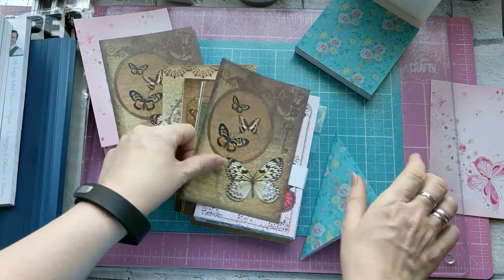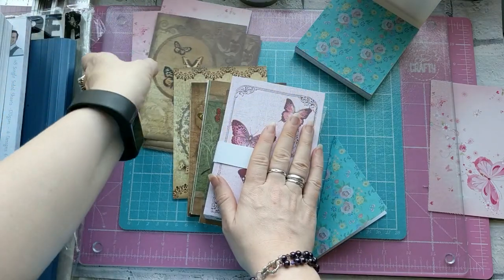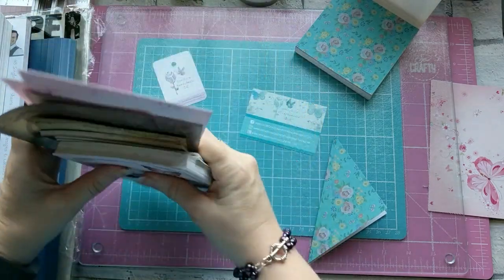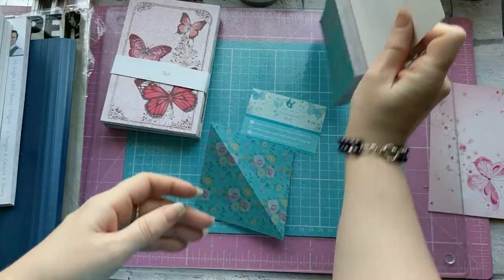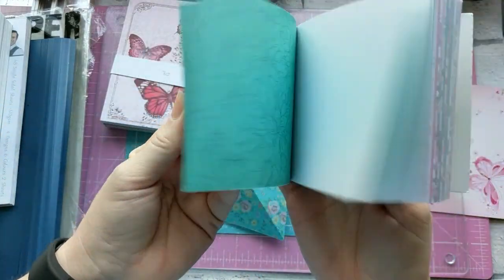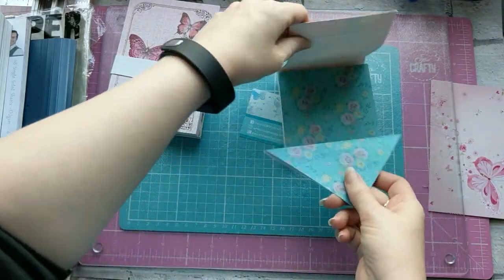They are the perfect size, don't need nothing doing to them or anything like that, just literally fold in half and glue. They're the perfect size, they're the perfect designs, and there's tons of them. So I think that's going to be my pockets book.